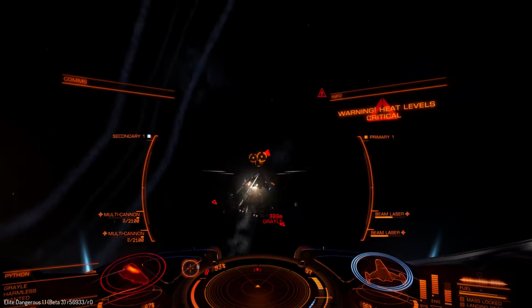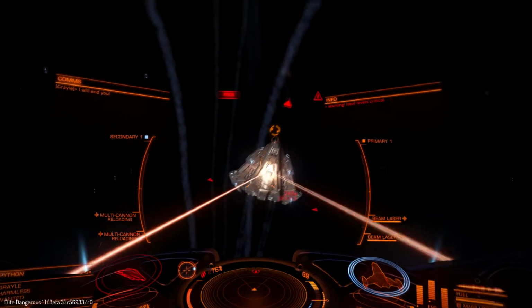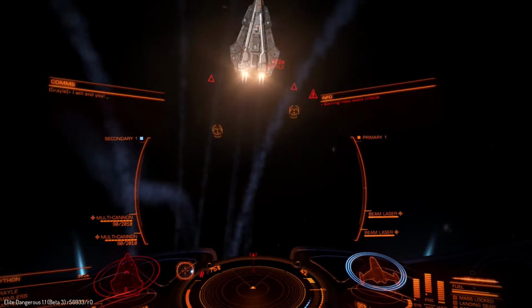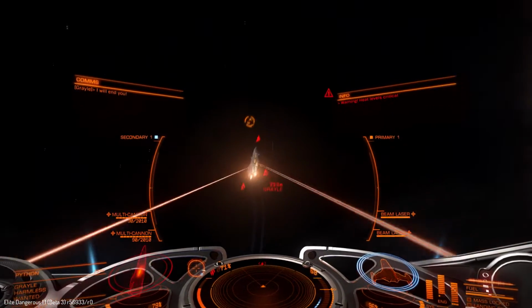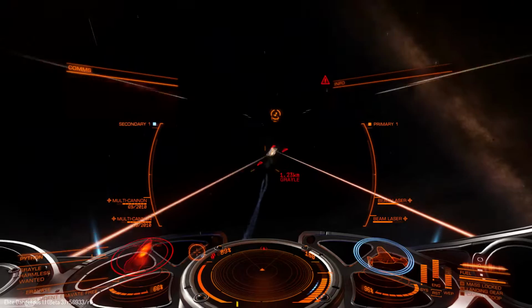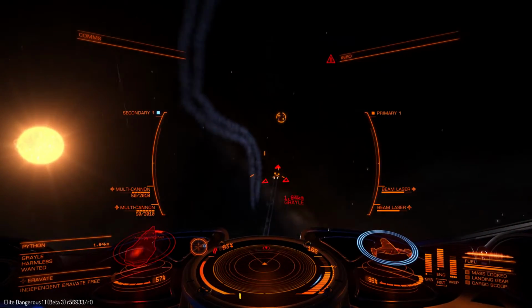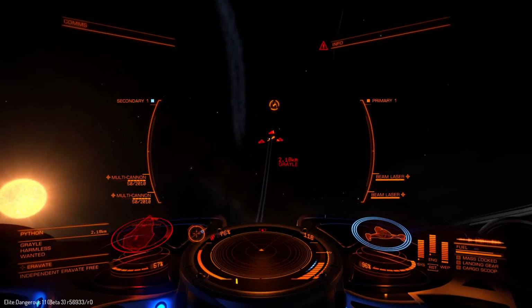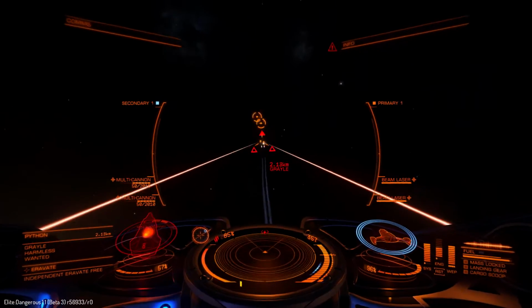So my heat levels are going up from the beam lasers there, but I managed to take his shields down, so that's pretty handy. So I'm going to keep using the multi-cannons and the beam lasers, hopefully take this guy down. He's at 81%. So yeah, the Clipper is working pretty well so far. I like it. Of course, it's an expensive ship, and I would not be able to afford it in the regular game, or the regular release right now. This is just in the beta.